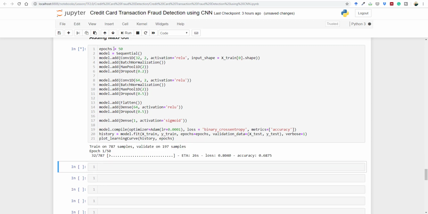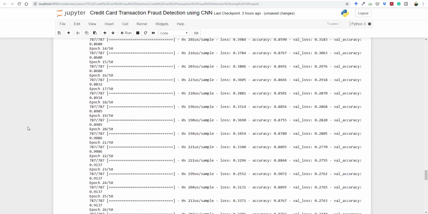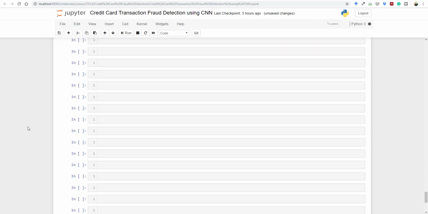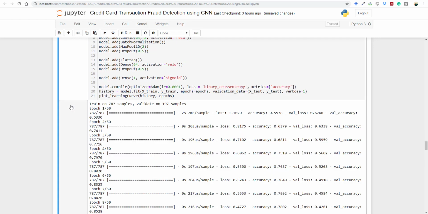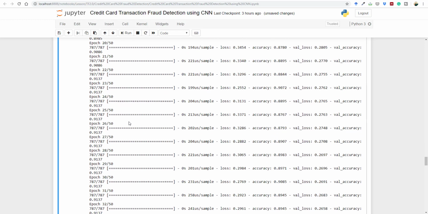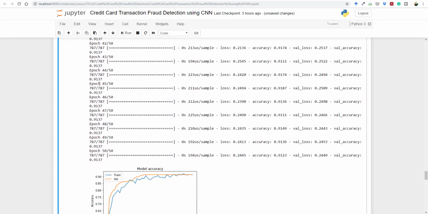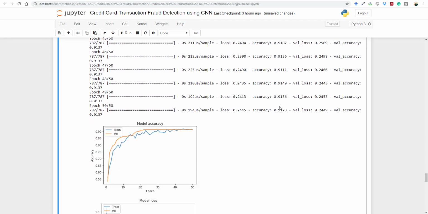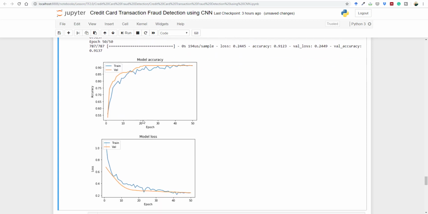All right, so let's go ahead and increase it to 50 epochs and see whether we can reach a better accuracy or not. So it says that after 20 or 30 epochs we reach an accuracy of around 91%, and the same accuracy for our training and testing as well. So you see after 20-30 epochs the training and the validation accuracy have saturated.